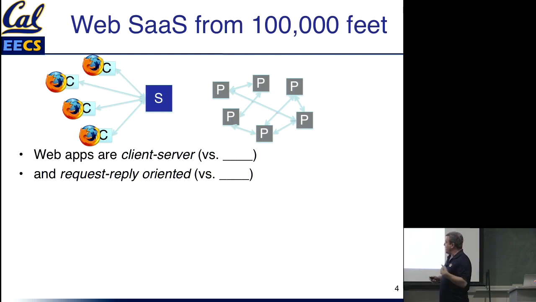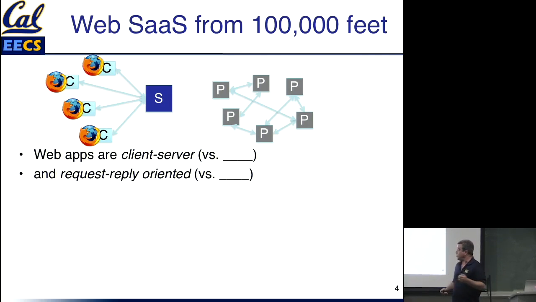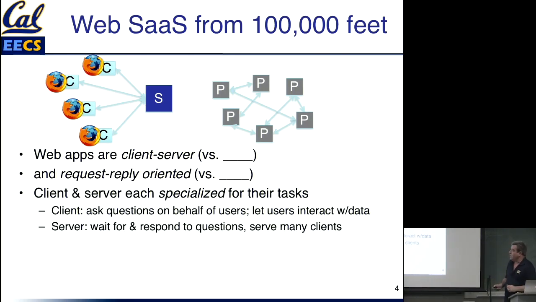What's an alternative to saying every interaction begins with a request and ends with a reply? It just happened. Did you hear that bing? Somebody's cell phone just went off. Somebody received a message of some kind. Probably the cell phone did not say, hey, do you have any messages for me? So a push architecture would be one example of a contrast to request-reply, in that not every interaction between the client and server has to begin with the client. But in the web, that's how it is. It's request-reply. The client begins every interaction.